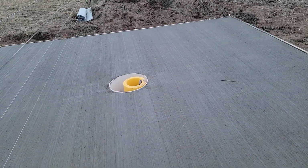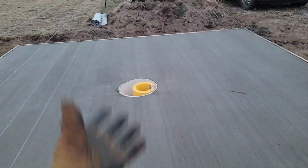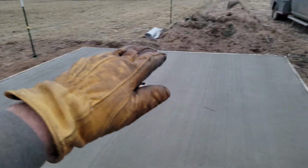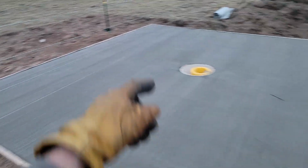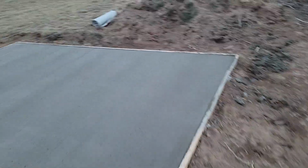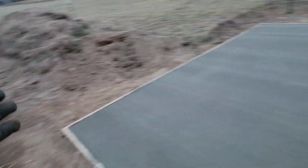I found that white poly down at another site just for an extra source of geothermal heat, and he gave her a nice broom finish, so she's very rough. It falls to each corner, and then at the same time it should have a little bit of fall to the south. So I'm going to put some poly down and then cover it with that straw.